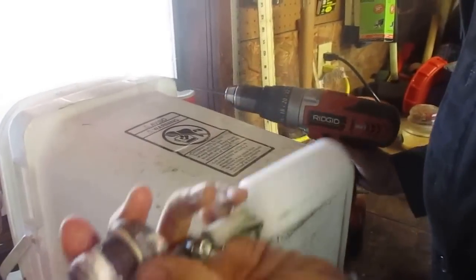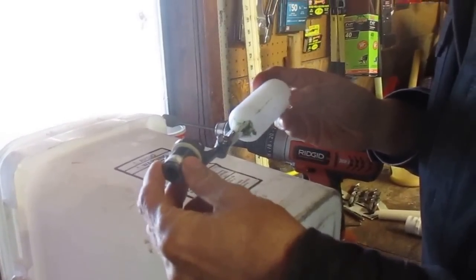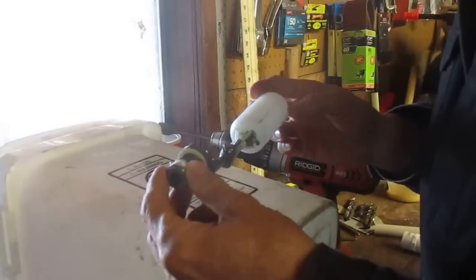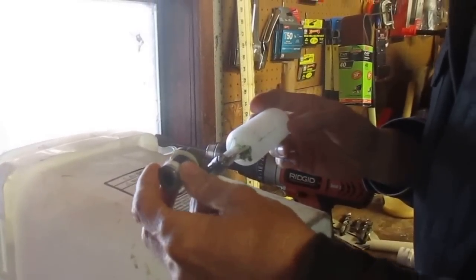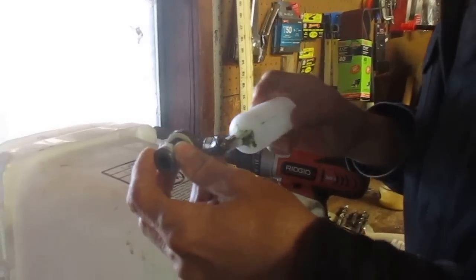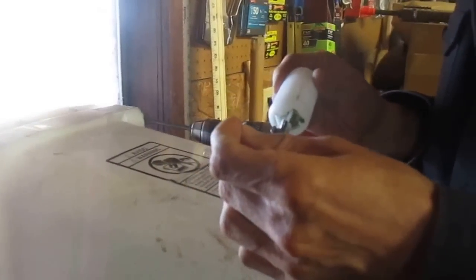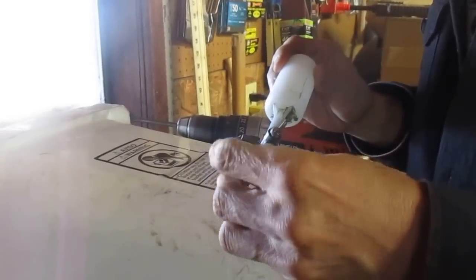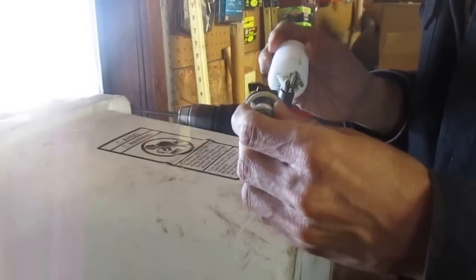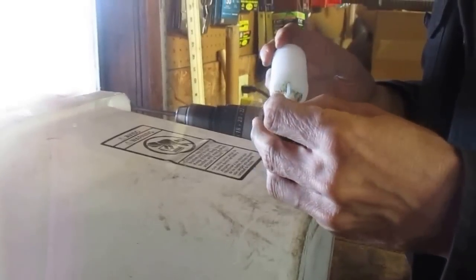We want to install this half-inch float valve. This half-inch float valve is the key to having our automatic watering system. I've seen these on YouTube for use for several other things for chicken waterers. Typically people use those small nipple-type waterers, but we found they actually decrease our egg production — the chickens can't get enough water out readily. Especially when it's hot, we want full access to water available for them, and those nipple types just do not give it to us.